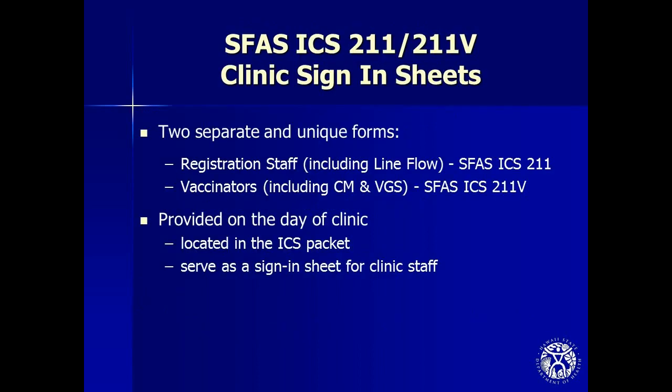There are two separate and unique forms used for documentation of assigned clinic staff and attendance, and serve as sign-in sheets for each clinic. The SFAS ICS 211 is used for all registration staff, including line flow personnel. The ICS 211V is for vaccinators, including the clinic manager and vaccine group supervisor. Both of these forms will be provided on the day of clinic and will be located in the ICS packet.